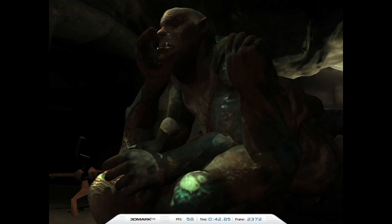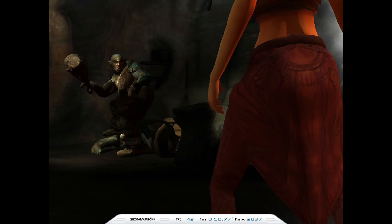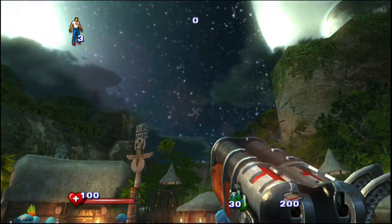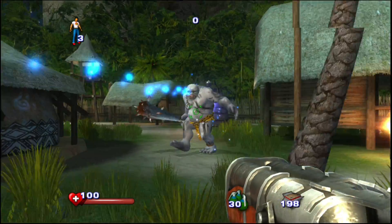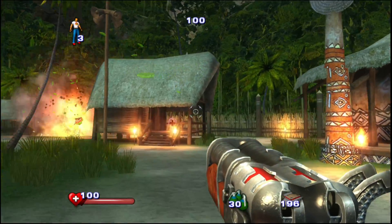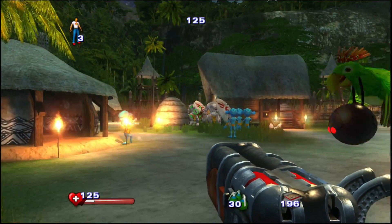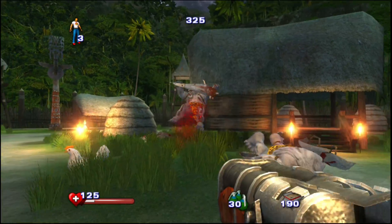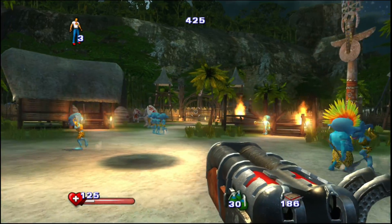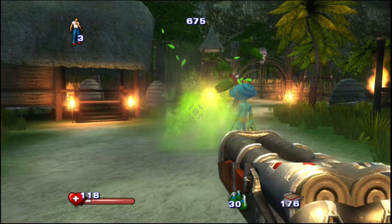Before we get to the benchmarks, let's look at what you might be playing on your early Terascale Radeon back in 2006–2008. Serious Sam 2 is technically a light original Xbox title having launched in October 2005, but Serious Engine 2 adds pixel shaders, higher resolution textures, and more geometry. On the 2600 XT at 720p medium settings it's buttery smooth. I'm more than a little embarrassed to say I never played Serious Sam 2 when it came out, but I'm going to rectify that with this card on some vintage hardware.